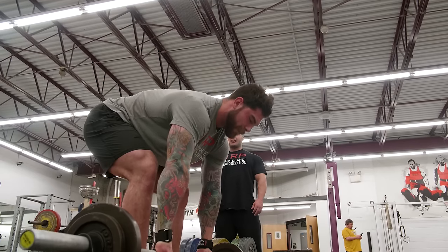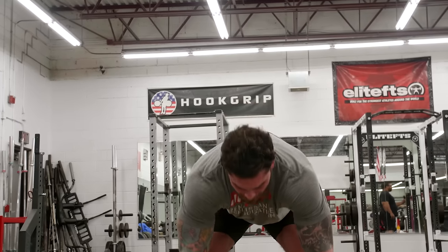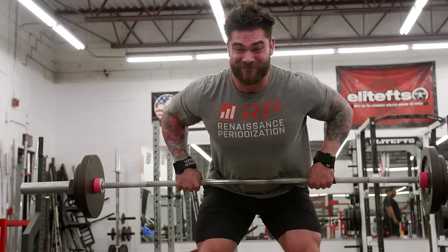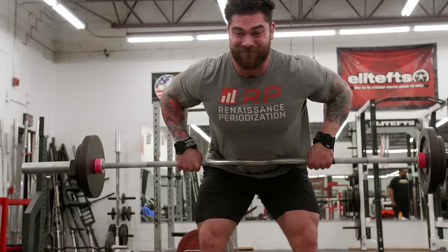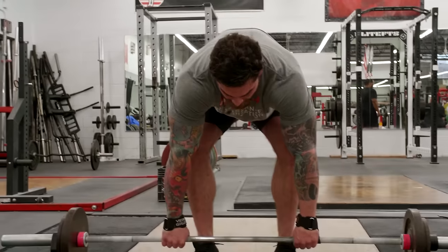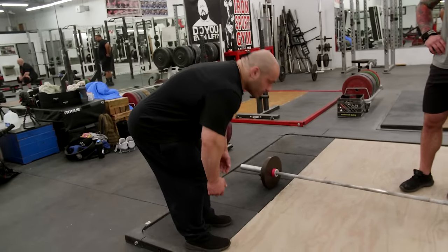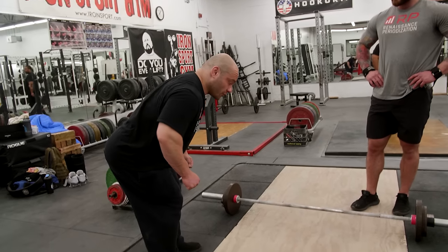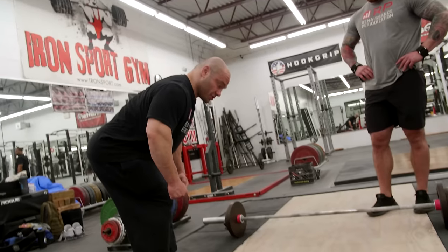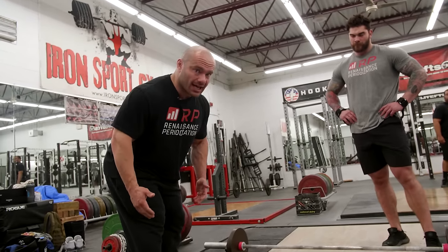Let's do it. Not enough arch, more arch and down slow, good. And arch, keep your hips high so you can stretch at the bottom, stretch your shoulders, excellent, arch. The key on these flexion rows is to make sure that you move from a position of flexion into a position of extension, pause and hold at the top. If at the top of these things, you're just here, you're not here, and you still touch, that's not credit, that's not a real rep.